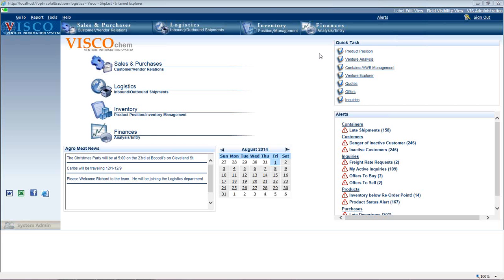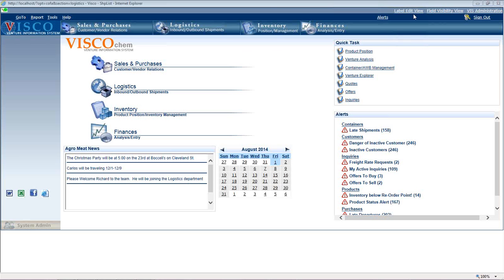Okay, we're going to take a look at one of the more complicated aspects of the system, which is the creation and managing of certificates of analysis and specifications. For the purposes of the video, we're going to assume that you already know what a certificate of analysis is to save us some time. And we're going to focus more on how to manage those things in the system.